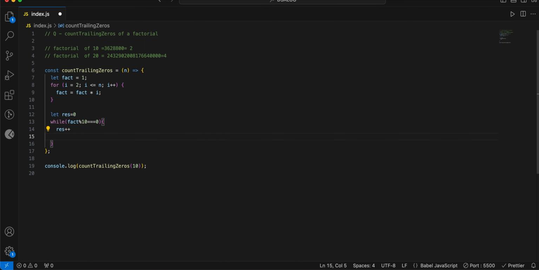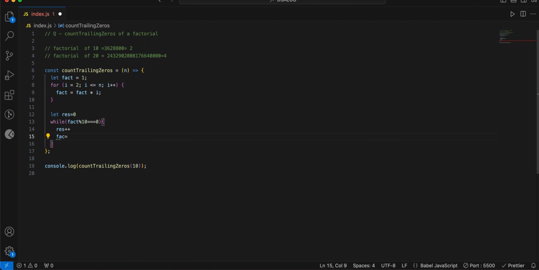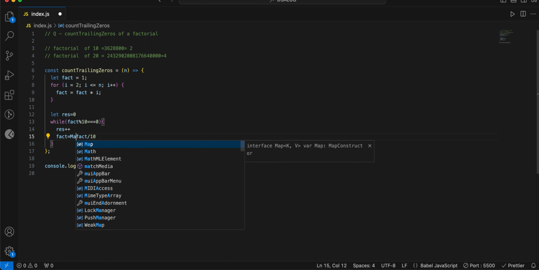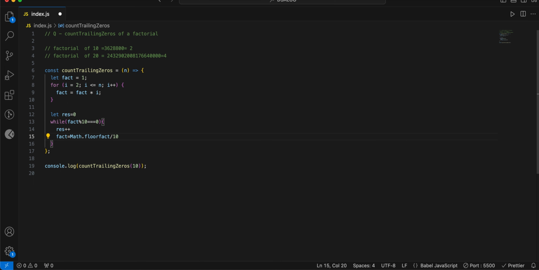Okay, so now what we can do is just one thing. We can update this factorial value by dividing the factorial by 10, and for that we use Math.floor, so the point value should be removed.